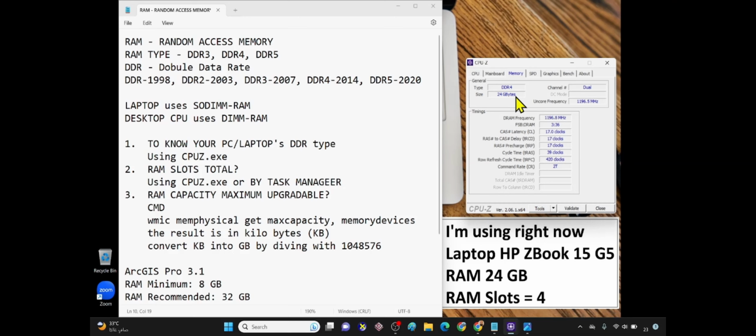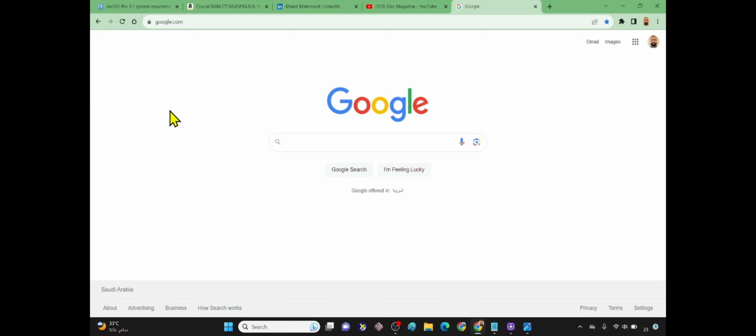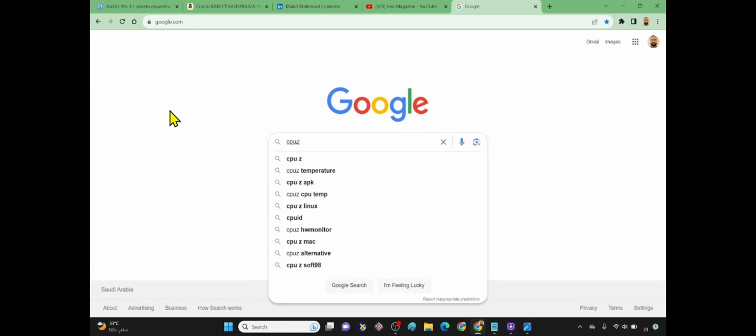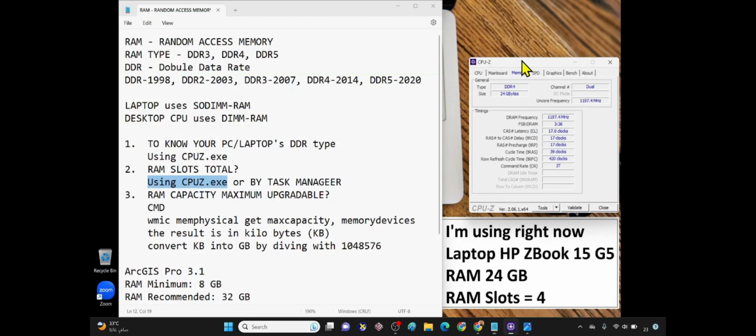Now if you want to see how many RAM slots your CPU or laptop has, we can use this same tool, CPUZ.exe. We need to install this file. Let me show you. We just need to go to Google and write CPUZ.exe. You can say download. You can download this file and then simply install, and then it will look like this.